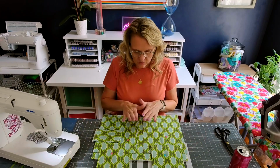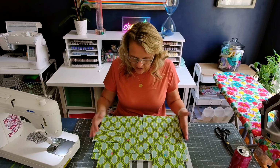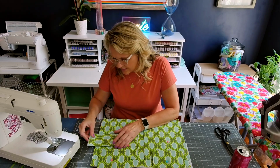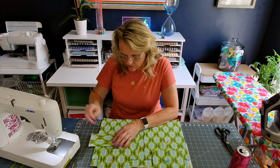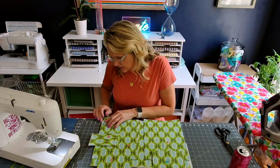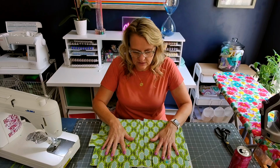Okay, so at this point we have the interior body panel with the slit cut in the right hand side. We position the pockets on that towards the edge. We have our flap that we just crafted here, which we want to center on this. And same thing, go ahead and have about an inch overhang on that flap as well. And you can pin that to all the layers. And that should be approximately 4 1/4 inches from the top and from the base. And then we have our 2 flaps in place.